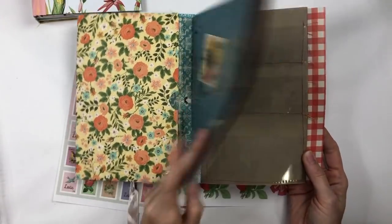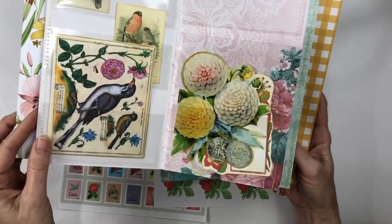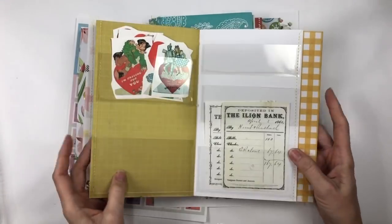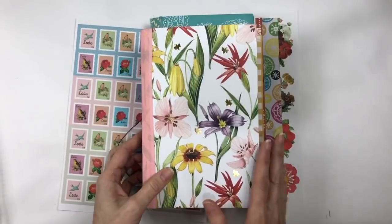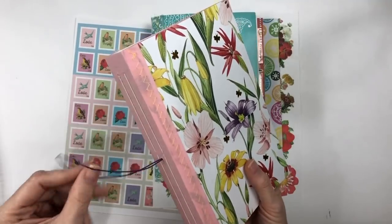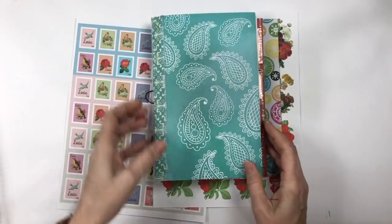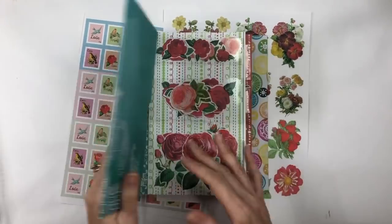So this journal, okay, this is the one with the sewn, and I don't have anything in it yet. This one has ephemera in it that's not sticky. This is just paper ephemera of things that I've printed out, not physical, like actual vintage tickets and things like that. So that's what's in this one. And then this one I'm making is gonna be all stickers.